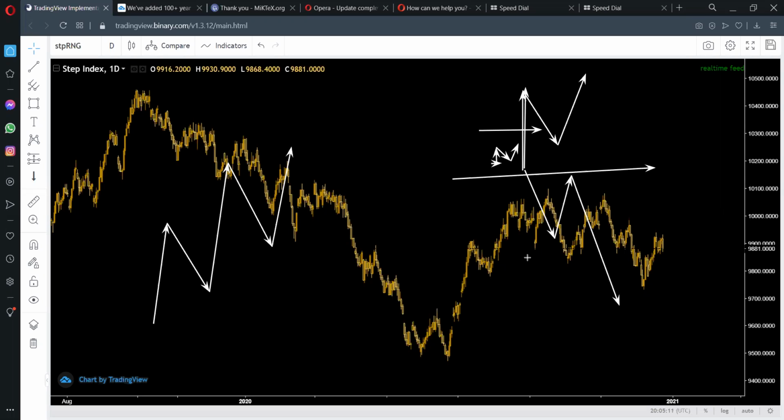So you must always go according to the rules. If you're able to follow the rules, though I'm not saying I'm giving you the holy grail, I'm not saying you can always be in profit. No, you will surely take a loss, but your profit will be more than your losses if you're doing the right thing. I hope you are getting me.